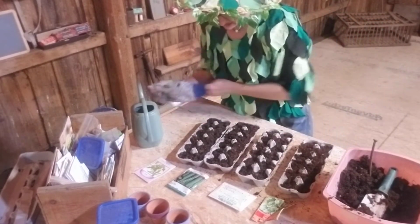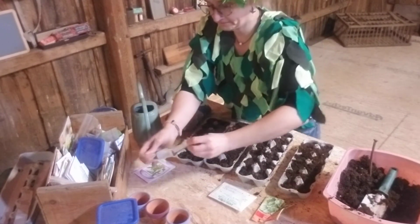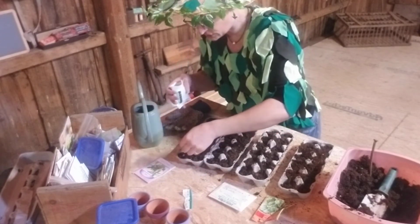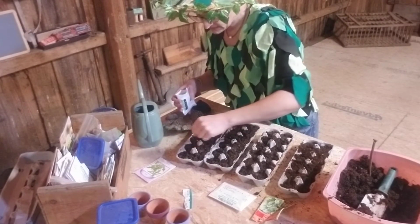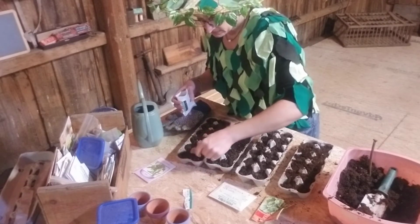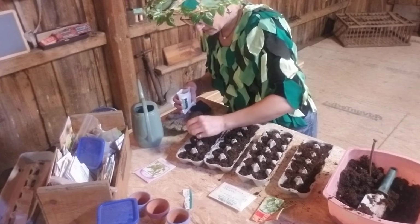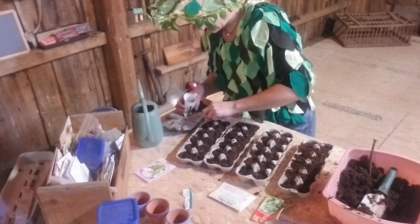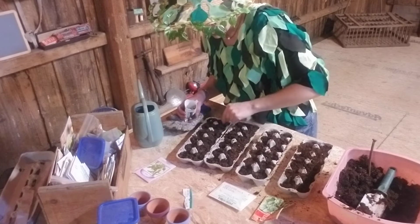And now that I have poked them all, I'm going to open my peas, okay? And I am going to put one pea in each one of those holes. And I'm going to poke it down, and poke it down, poke it in, right there, one in each one of the holes. I'm going to poke them all down like that, poke it right in.